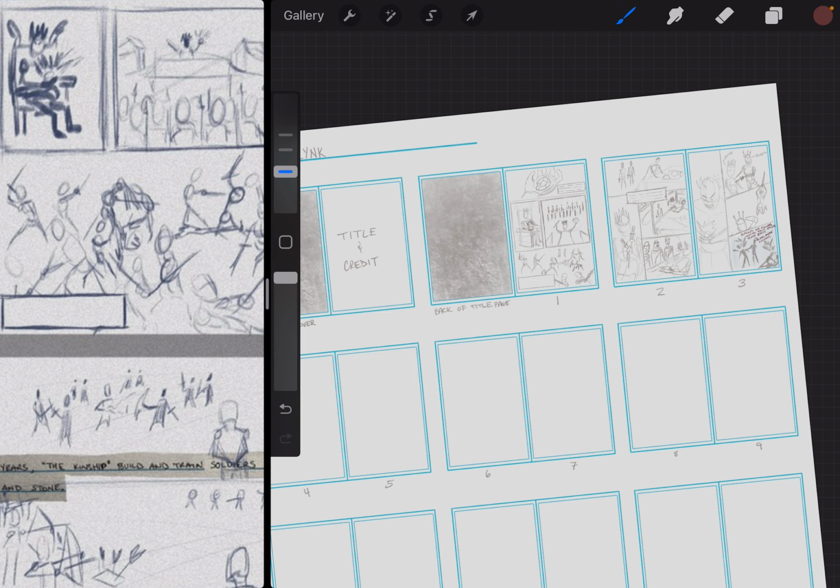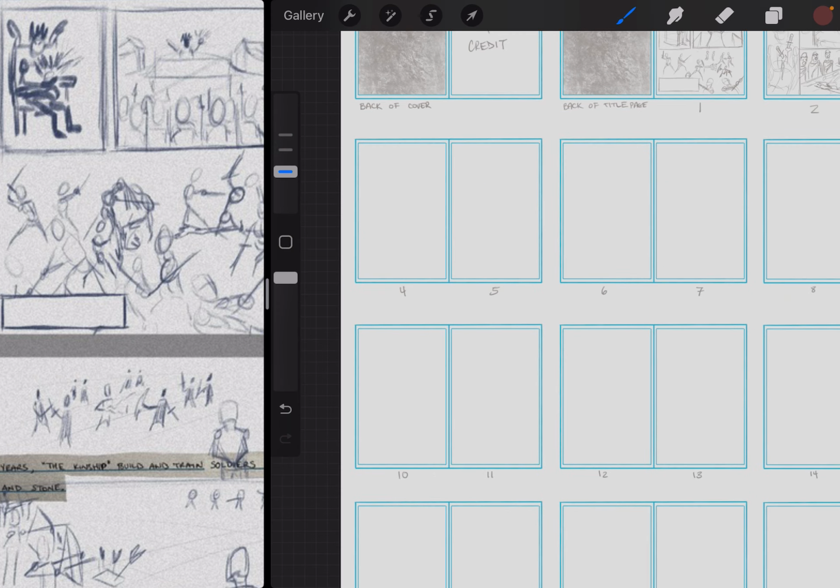Like I said, it's the brain power, really thinking about how I'm going to lay things out, making sure it makes sense, making sure I like how it flows through. And then, even still, I will end up going back and re-looking at these thumbnails again to make sure that I still like how they are set up.